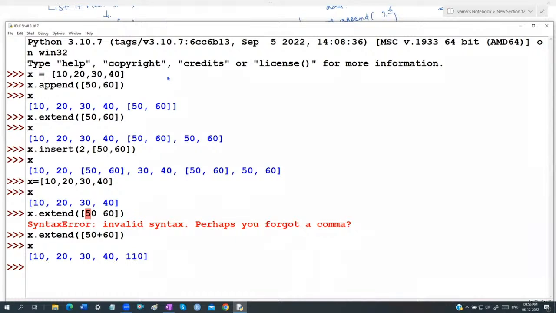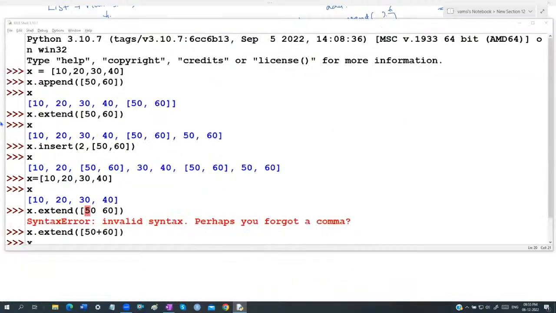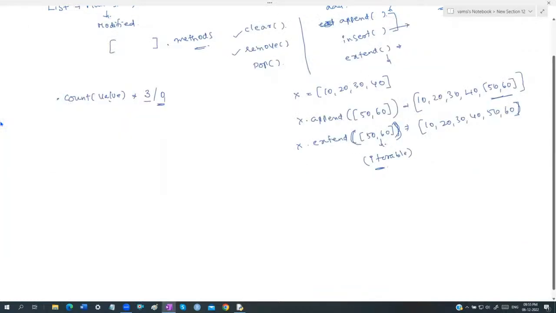So this is one of the things we can do, guys. Up to now, whatever methods we have seen, like insert, append, extend, clear, remove, pop, all these are very, very simple methods. Anybody can just learn them. Now, compared with the previous functions, the next function which I'm going to discuss is a little bit complicated, guys.